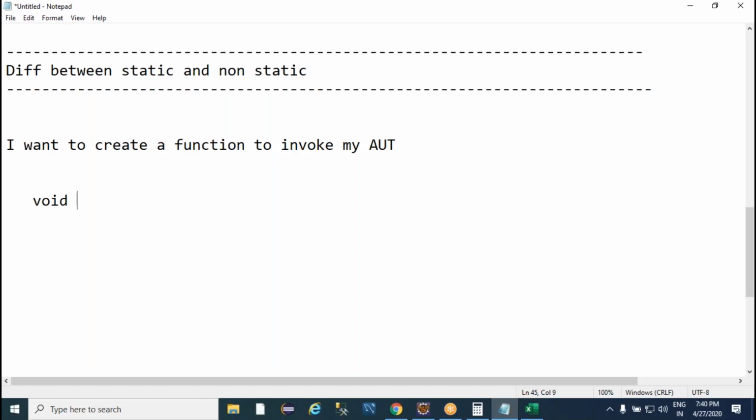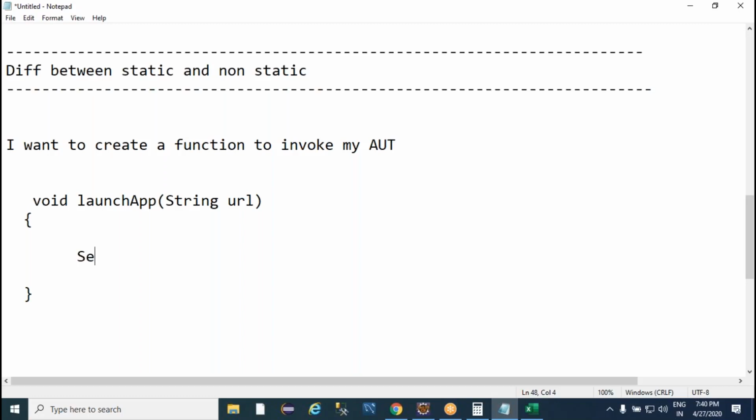Void, my method name, launch application. My function name is launchApplication. It needs an input argument, the URL. While calling the function launchApp, we supply the URL. The tester supplies the URL.